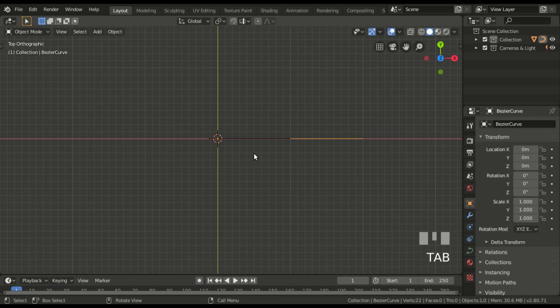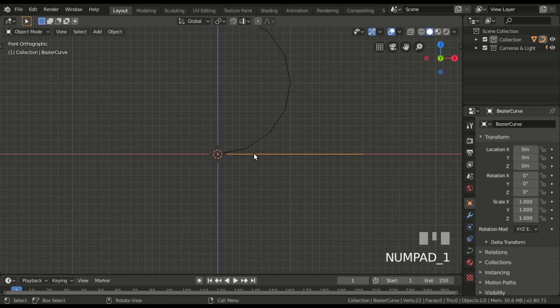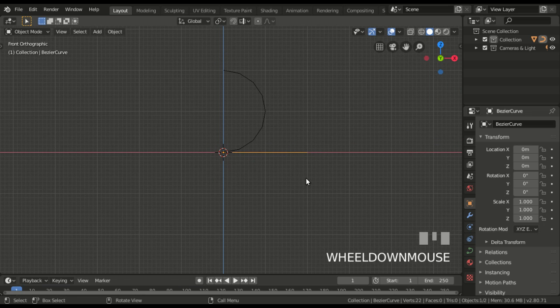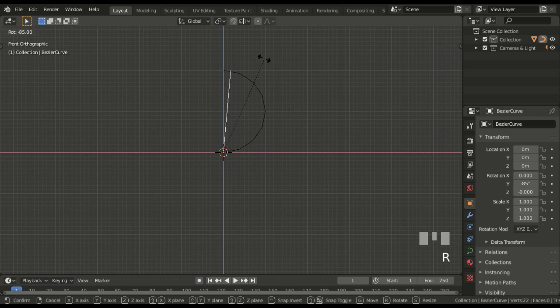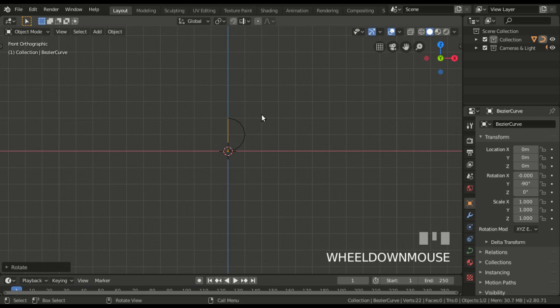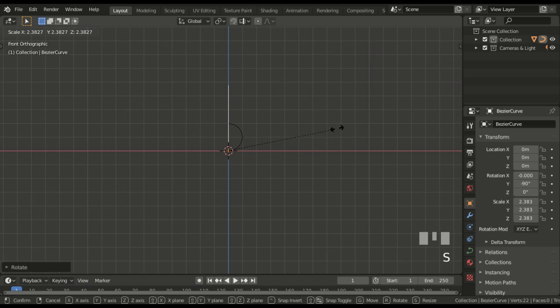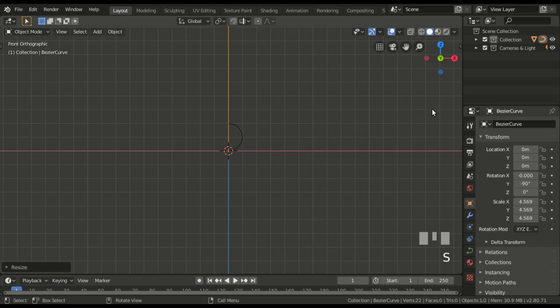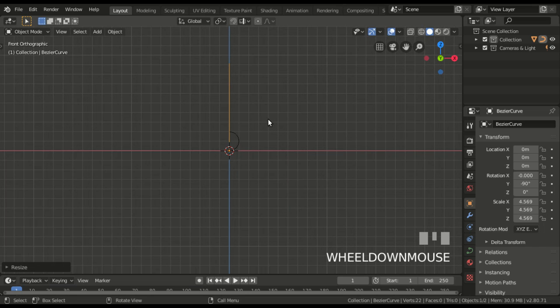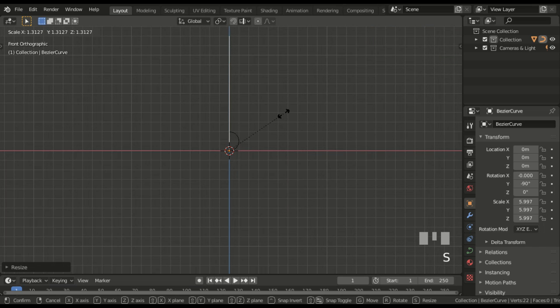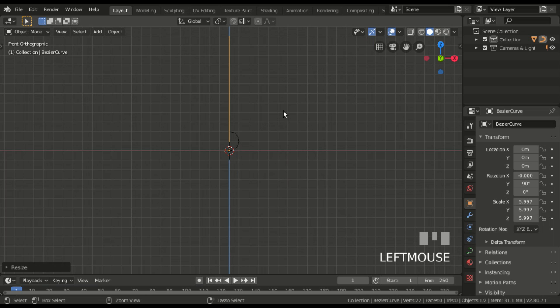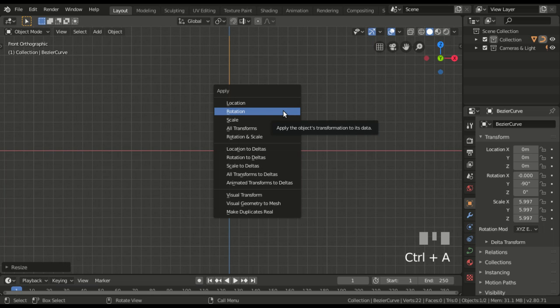And again in the object mode and in the front view, I'm going to rotate this. And I'm going to scale this up. Maybe a little more, and I apply the rotation.